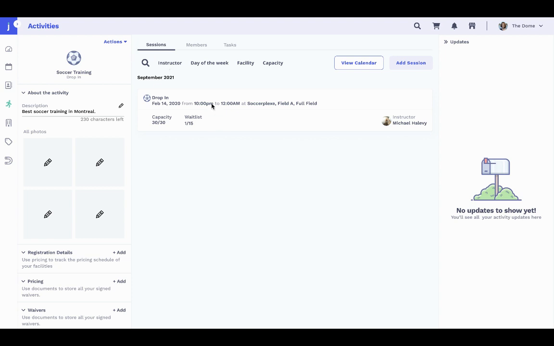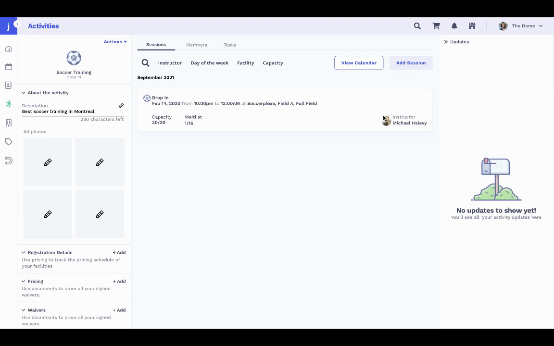So with that being said, this is for a drop-in. Drop-ins and programs are treated pretty similarly, so they'll look very similar. Essentially, in the center, you'll have an agenda view of the upcoming sessions, and then you'll have an expanded view. You'd be able to click this and see a registration list of who's showing up. But yeah, I'm just designing that right now.